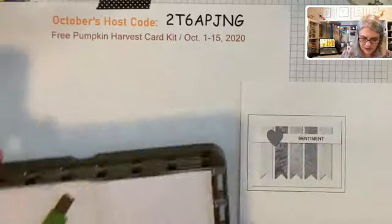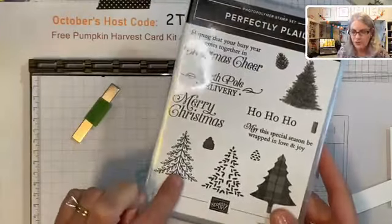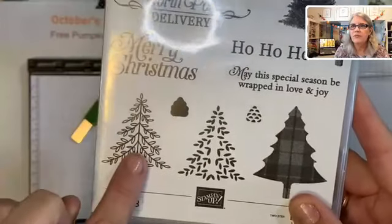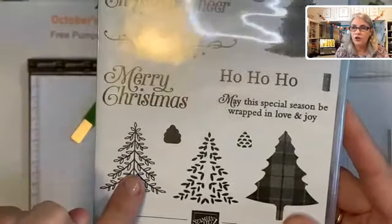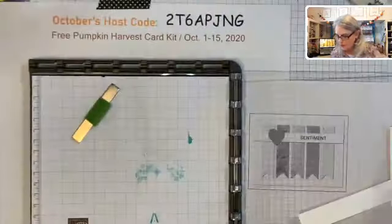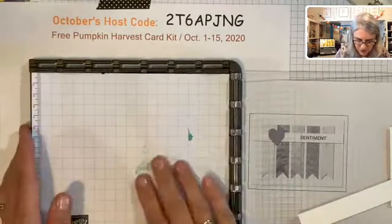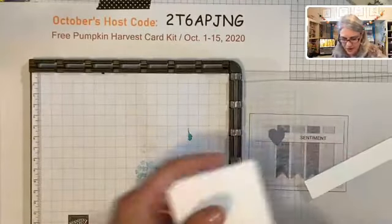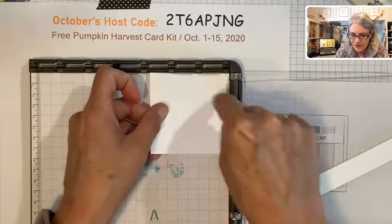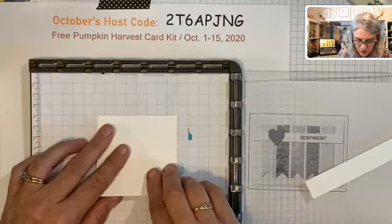And the Stamparatus is so awesome because this stamp set is a 2-step stamp set. So you can see we've got the branches, let me bring this up for you, and then it's got the leaves to fill in. So I'm going to stamp the branches in a darker green, the shaded spruce. I'm going to come in and fill the leaves in with a lighter green, the garden green. All right, and so it's nice having the Stamparatus to help me do this.